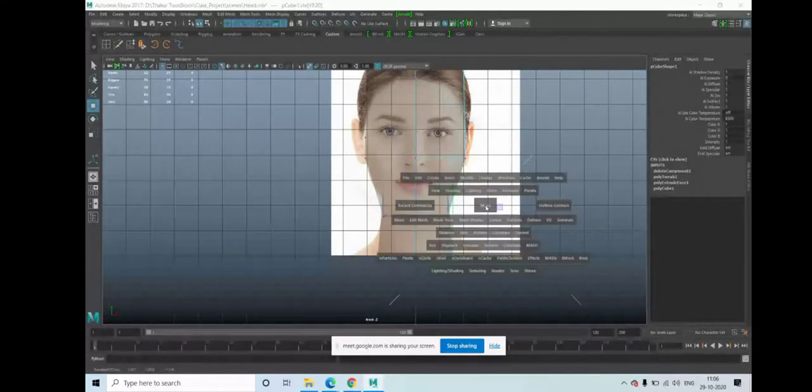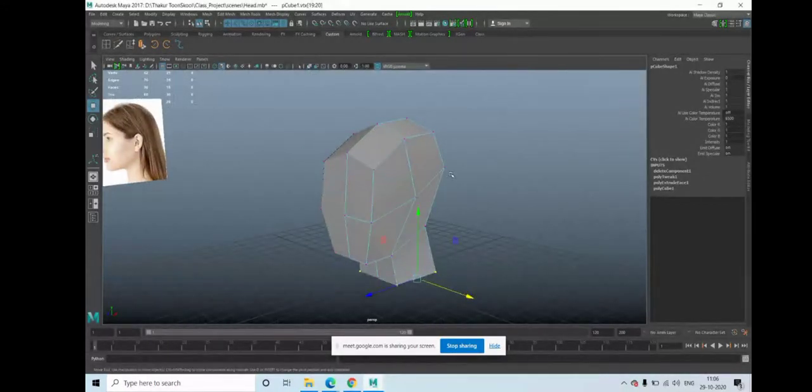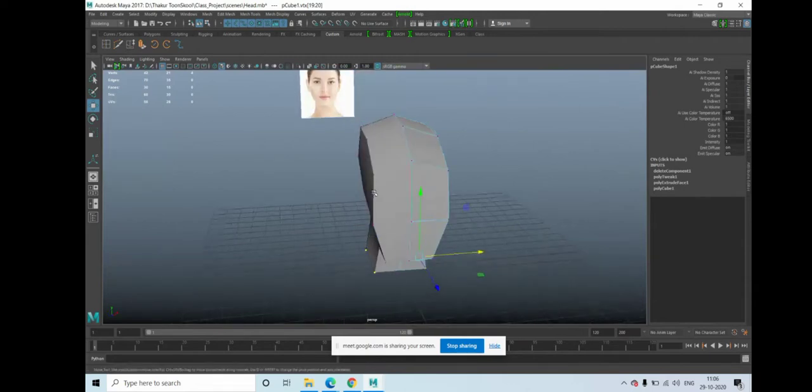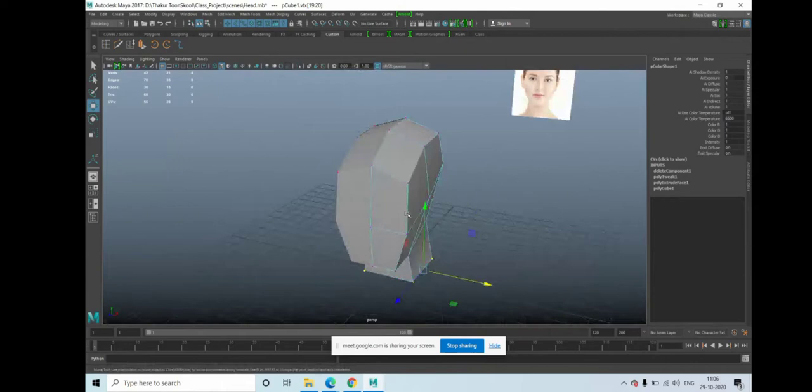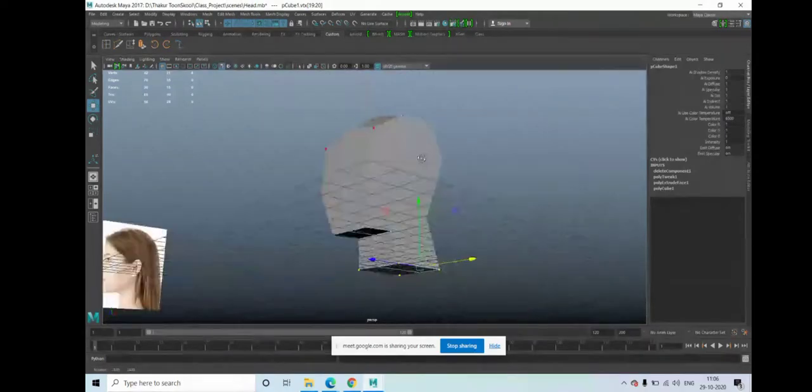So symmetry option, basically directly in the rendering panel, means so many other options are there, but for all the tools, this is the best option. Like you do anything on this side, that will be replicated on this side. So this is the best option to use. You do whatever you want. There is no problem.